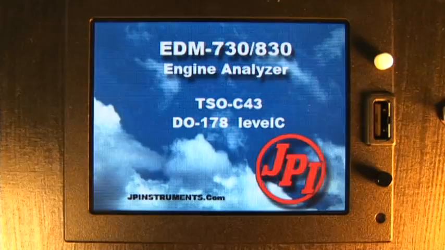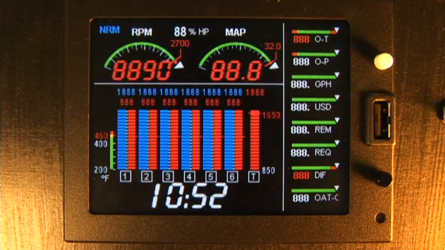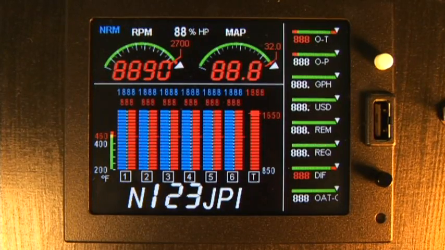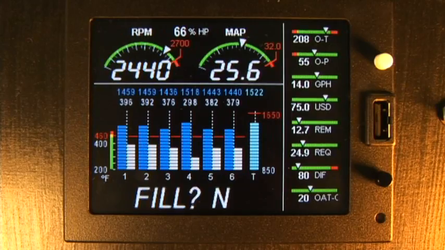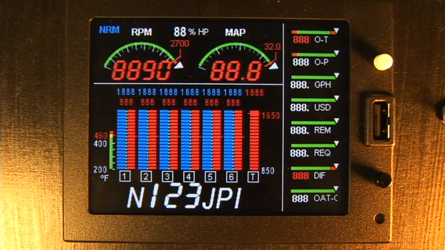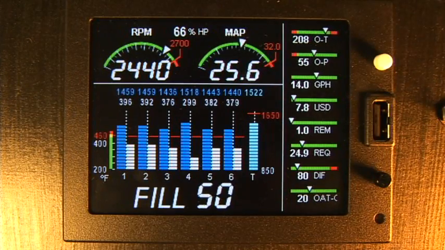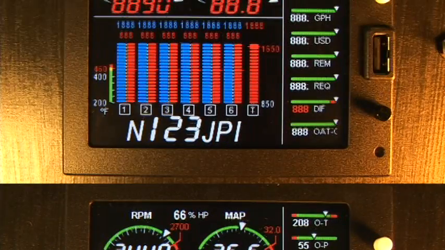When you first turn on the EDM 830, you'll be asked if you filled, added, or removed fuel from the tanks. If you tap step, your answer is no, you have not changed the amount of fuel on board. If you have added fuel, tap lean fine. You will see the total capacity of your main tanks. Tap step if this is the total fuel in your tanks to resume the scan.